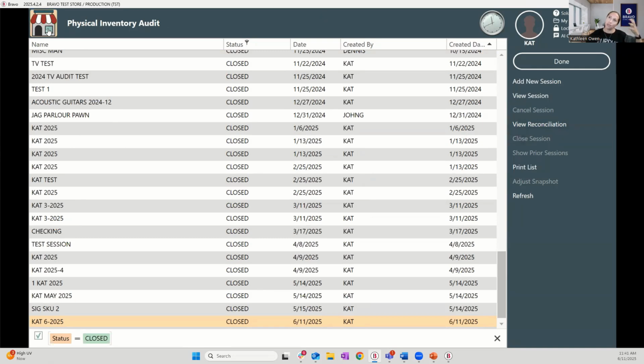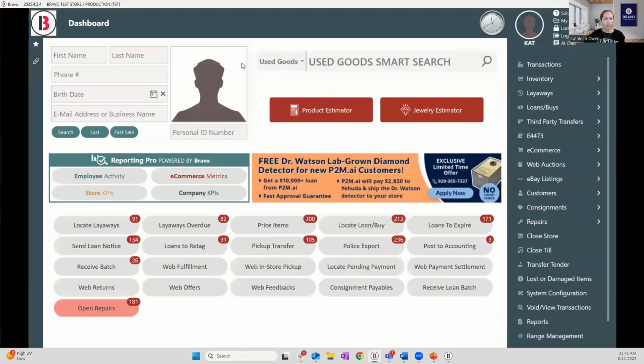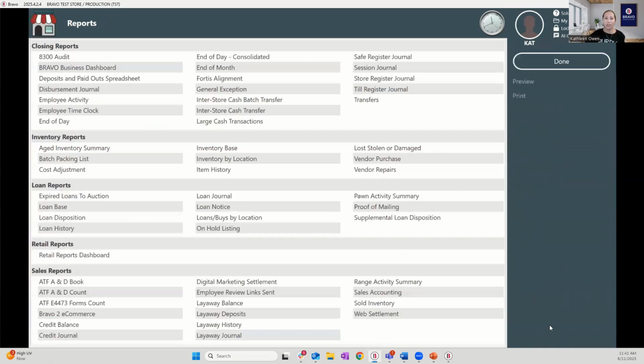So when it comes to thinking about reporting for your physical inventory, there's a handful of reports that you can look at. We'll start with the canned reporting inside Bravo. So when we head to the right side menu and navigate down to reports, the very first one I like to look at is our cost adjustments, and that's pretty much because it updates immediately. Unlike some of the other reports where we have to wait for the store to close and for it to be available the next day.